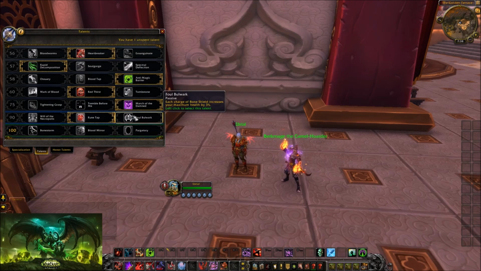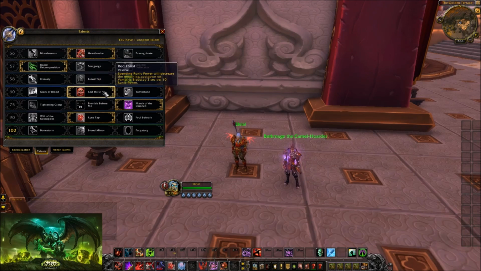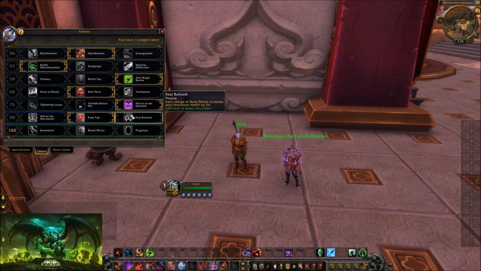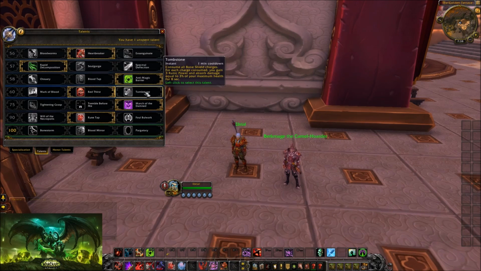And then you have Foul Bulwark, which each charge of Bone Shield increases your maximum health by 3%, which again just goes back into that maximum health thing. You have this, you have Tombstone, Anti-Magic Barrier, Foul Bulwark. Your maximum health is already super crazy high. You pop that Tombstone, it's just stupid. It's the new guard on a 1-minute cooldown, essentially.